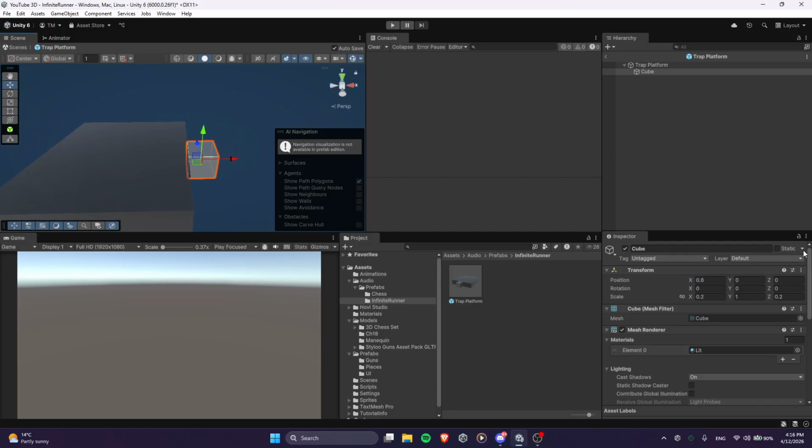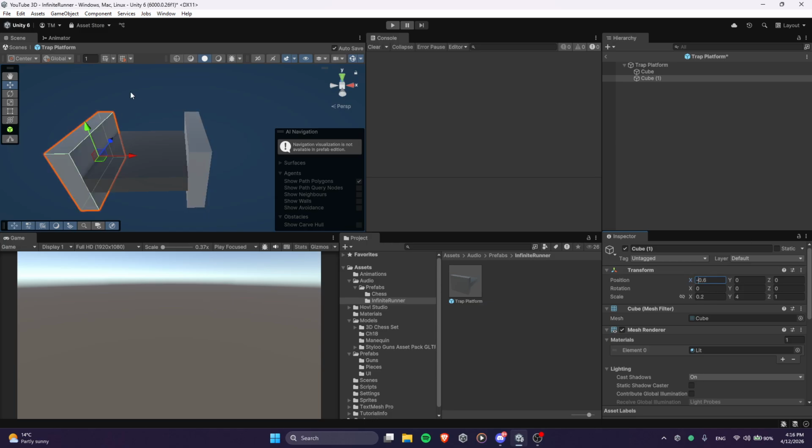Okay. Make it a bit bigger and taller. Okay. Now we can duplicate this and put it on the other side. So here on the position, we'll just multiply this with minus, so it's on the other side.